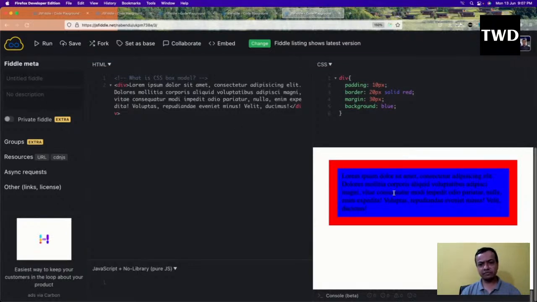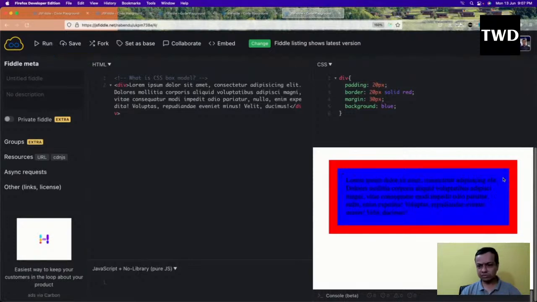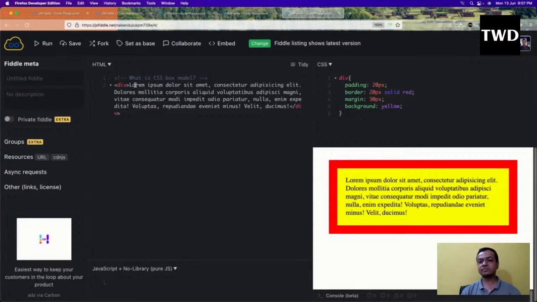And what is padding? Padding is everything which is wrapping the content. So if I have a bit more padding, padding is actually what wraps the content. And this color should actually be yellow, because I'm not able to read the text. Okay, so this is there like this. And border, you can see, is this 20 pixels solid red all the way around. Margin is the space between two different elements. See, it is 30 pixels from here.